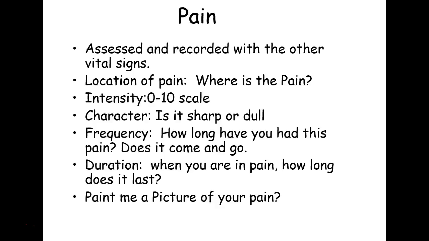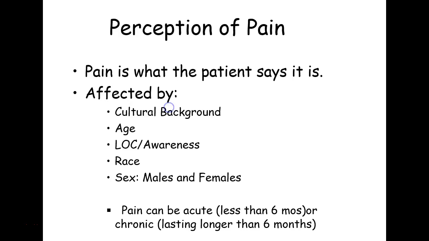We can ask them, how long have you had this pain? Have you had it continuously, or does it come and go? How long does it last if it comes and goes? So duration, frequency, intensity, location, all of these are really important things that we need to know about this pain, because that can tell us something about what's causing it. Now, remember that pain is what the patient says it is.